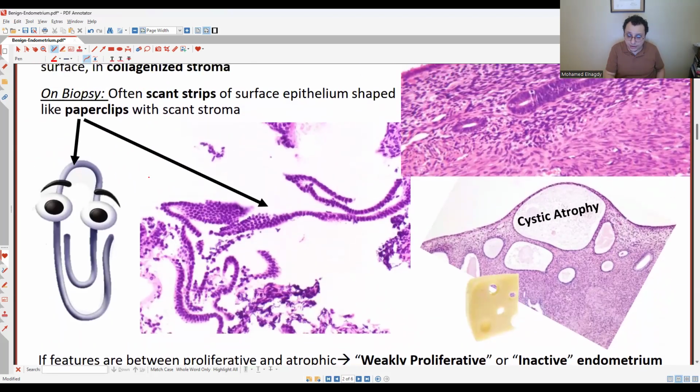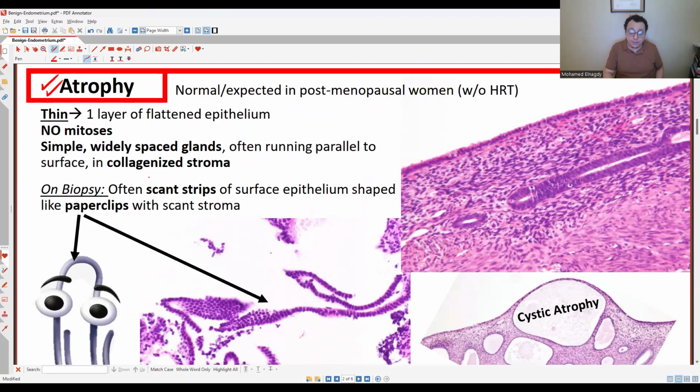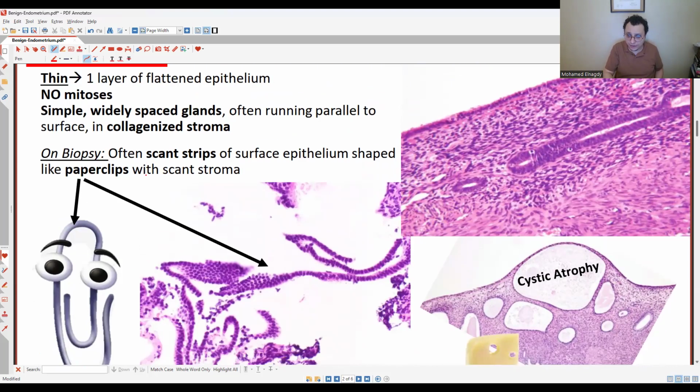And you might see that in a spot diagnosis question. And you see it extensively in our daily practice and in our biopsy sign-outs. So atrophic endometrium happens, of course, in postmenopausal women, because in postmenopause, you don't have any progesterone, you have some estrogen, which is a very low estrogen level. And this, of course, leads to genital tract atrophy, including atrophy in the endometrial lining.